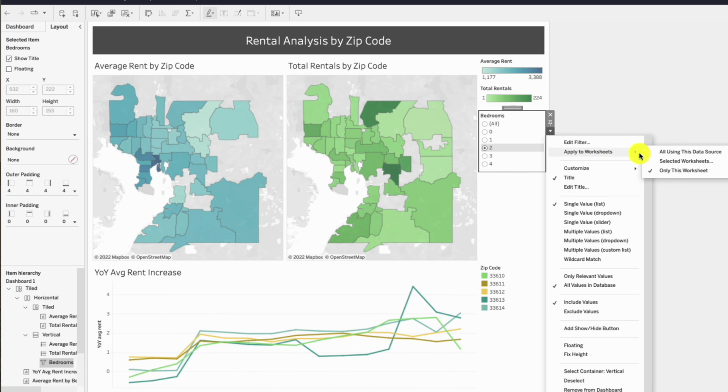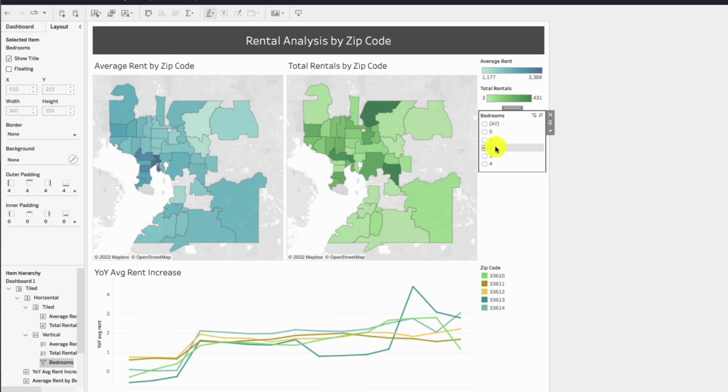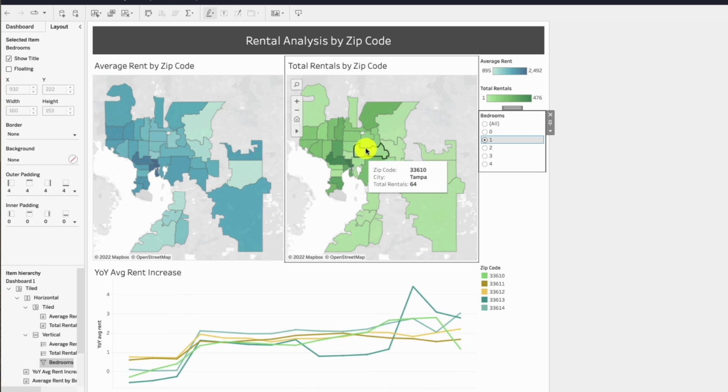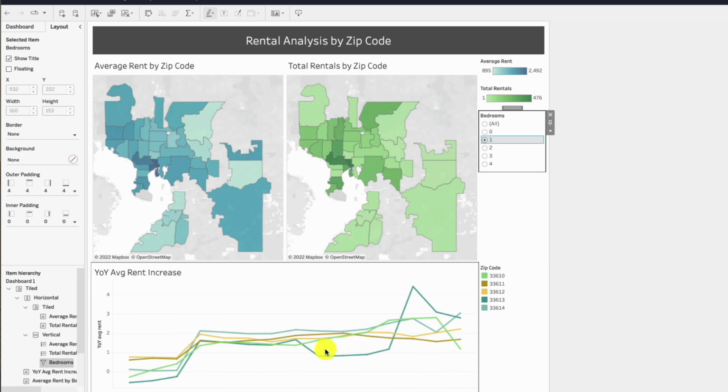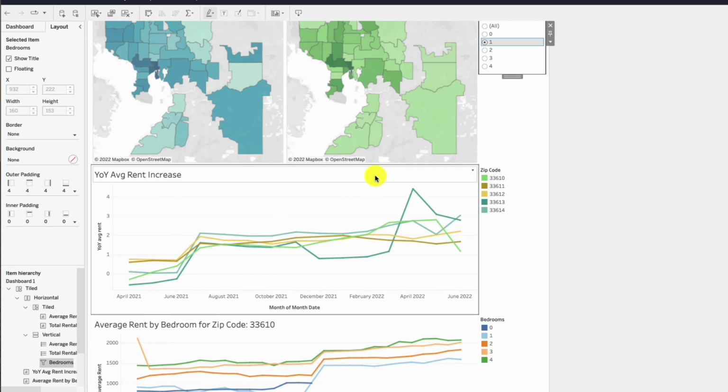to worksheets. We can apply it to the whole data source, but in our case, we don't want to do this. We just want to have it for select worksheets. So let's also click that total rental should update every time we modify this filter. Click OK. And now we could see as we change, say, to 1-bedroom apartments, we're able to dynamically update both charts. Now you can apply this to the rest as well, so that you can have a filter for zip codes, as well as zip codes up here too.